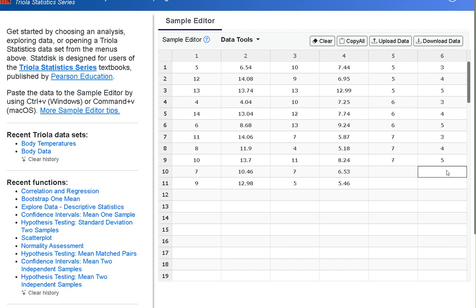Did you notice the value of R squared? 0.